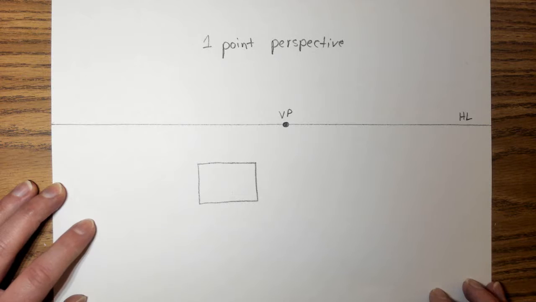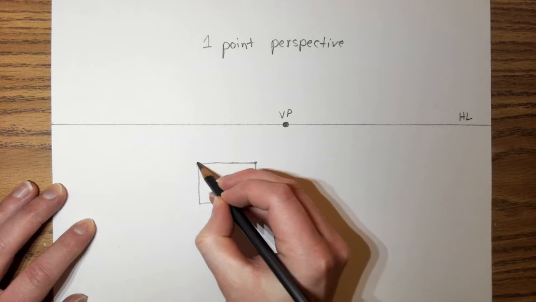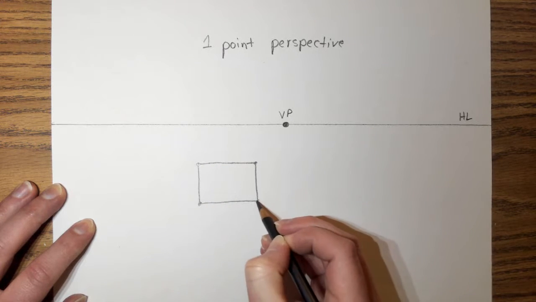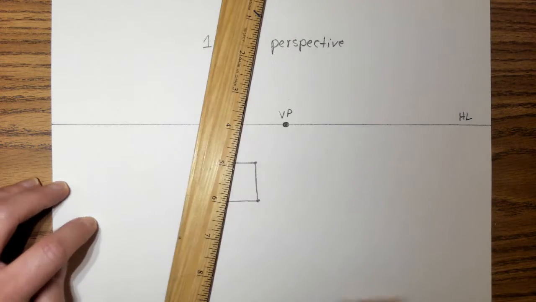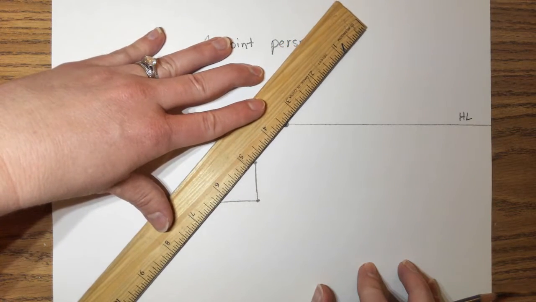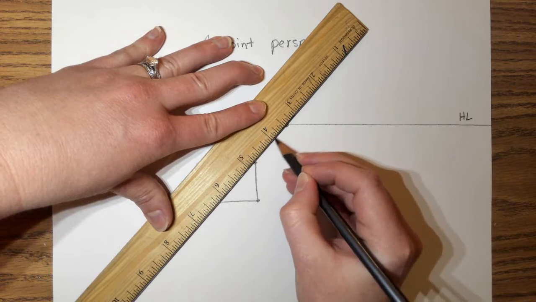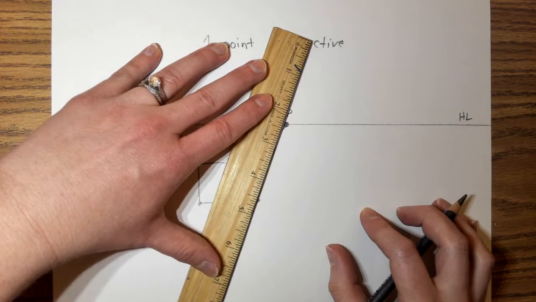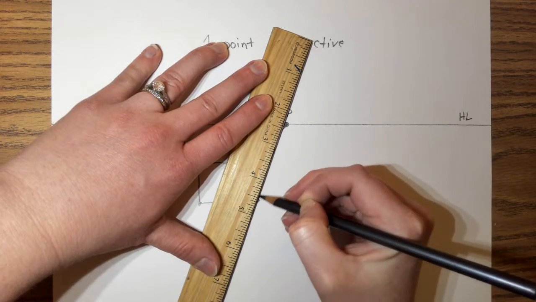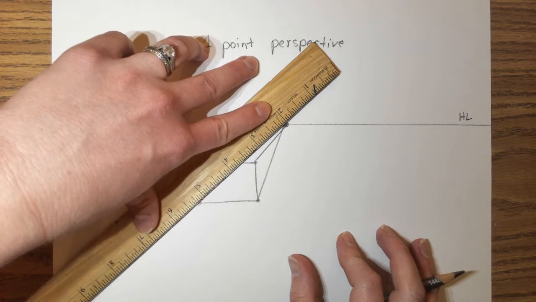So after you've drawn your shape, another trick that helps me remember is to put a little dot on the corners. You want to think of those dots as going home to their other dots. You're drawing those corners, those angles, dot to dot. So you want them to go toward the vanishing point. So go ahead and connect all your corners. You have 4 corners, so connect all 4 of those corners toward the vanishing point.